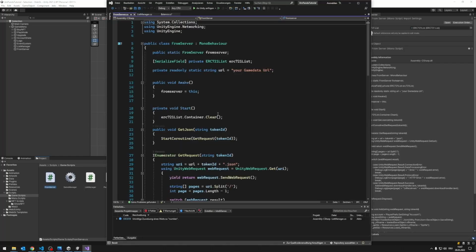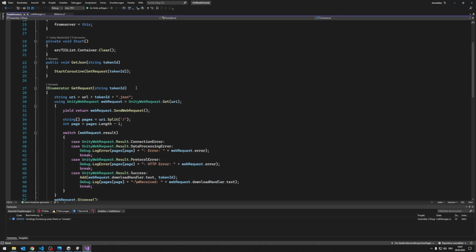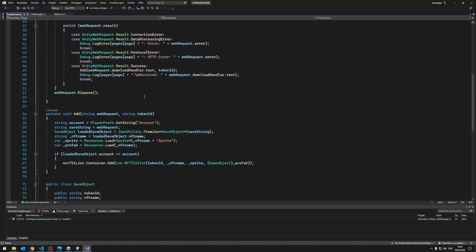After that we call the web server, if we have these IDs.